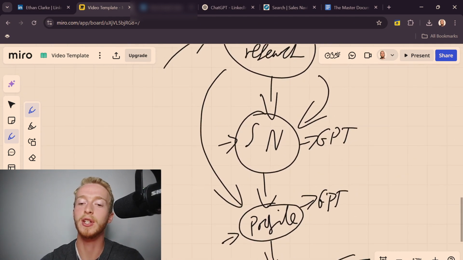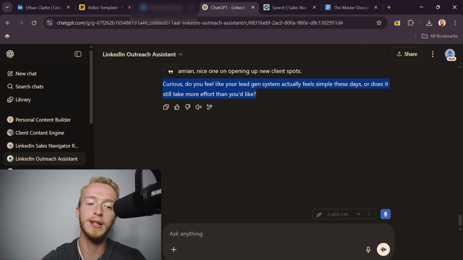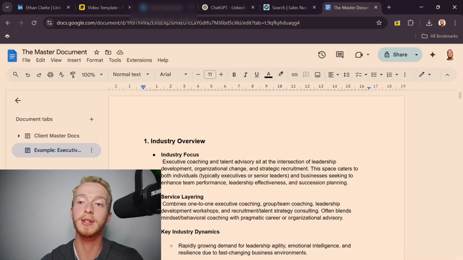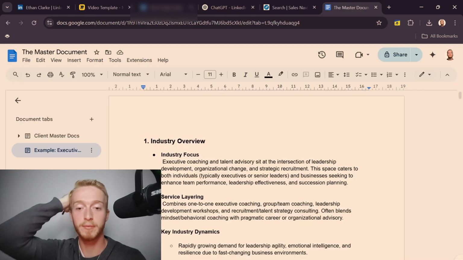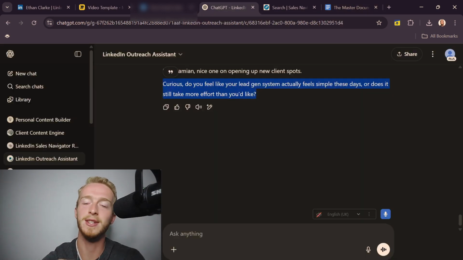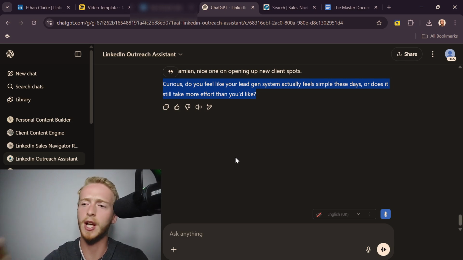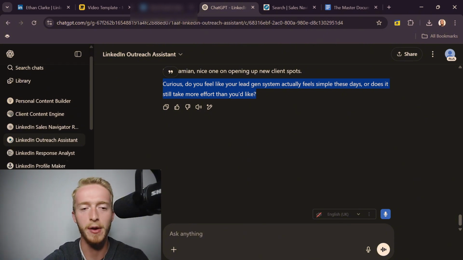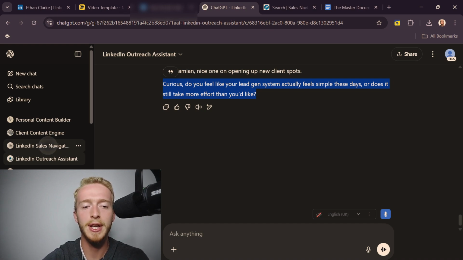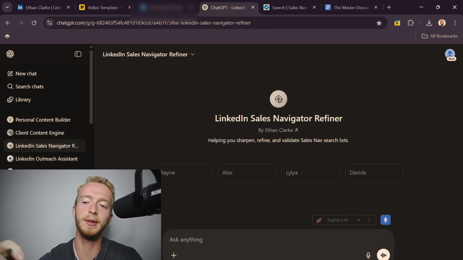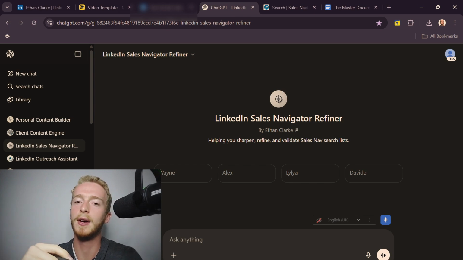The next thing is using that for the Sales Nav list, right? So for me, and to be fair, I know I've got custom GPTs, which makes things a bit easier, but there's nothing stopping you from putting together something like that with AI and then just pasting that file and saying, hey, can you make a LinkedIn Sales Navigator list with this? It'll probably do a pretty good job. I'm using ChatGPT Plus, which I think gives a better model. I think I'm using like 4.0 or something. But yeah, so when making the Sales Nav list, that's something you can go and do.